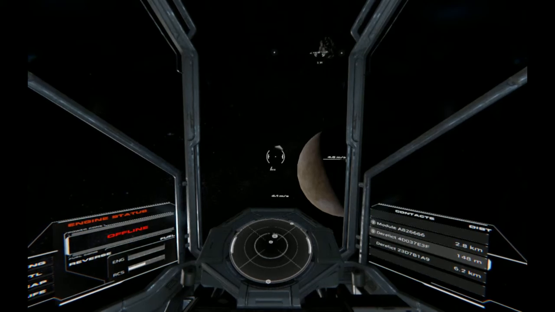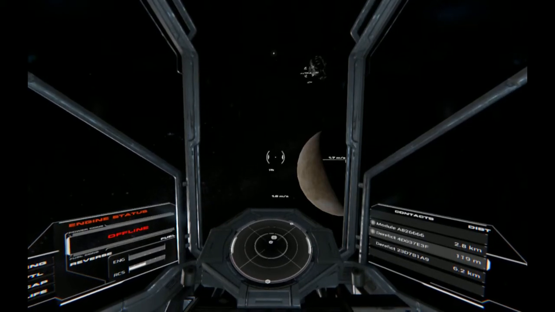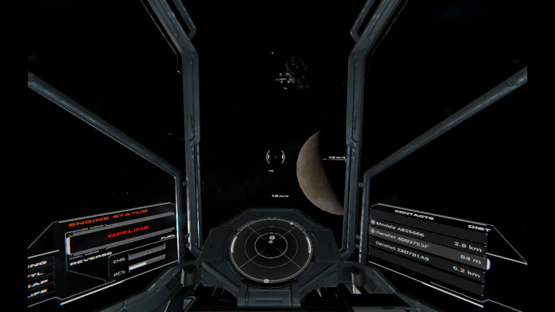But again, the indicators they show are really pretty poor. So we're going to try and match all of the velocity and everything, with little short bursts. We're going to get in close enough and slow enough that we can match velocity with this, so that it'll be safe to actually get out and go salvage stuff.